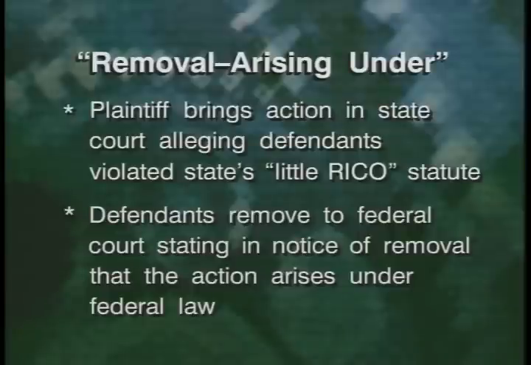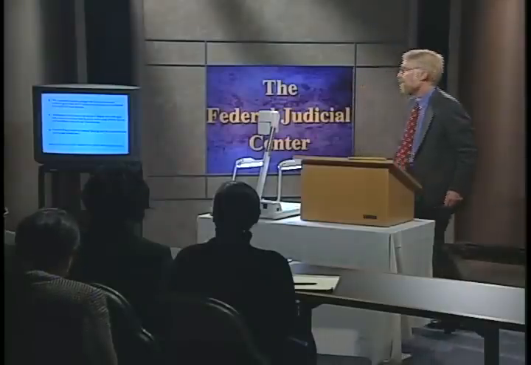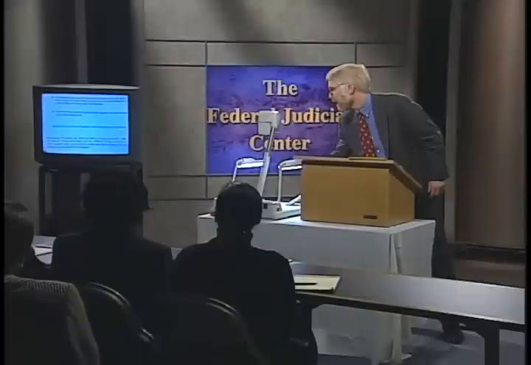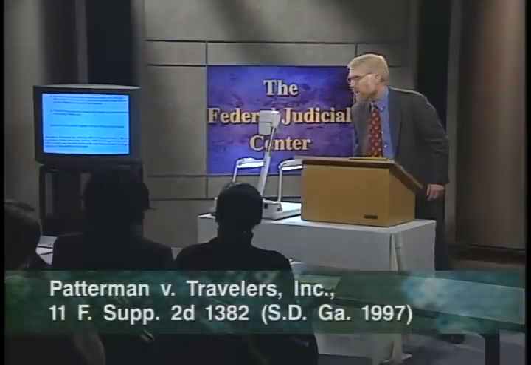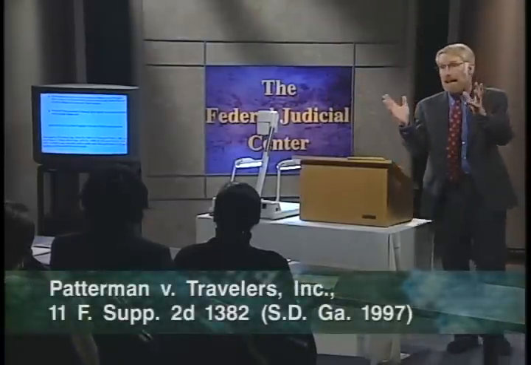They state in their notice of removal that the action arises under federal law. That is, the federal wire and mail fraud statutes. Plaintiff brings a motion to remand and says this doesn't arise under federal law at all. Let's see how the court dealt with that issue in the Petterman case from the Southern District of Georgia. What do we got? Let's just figure it out.